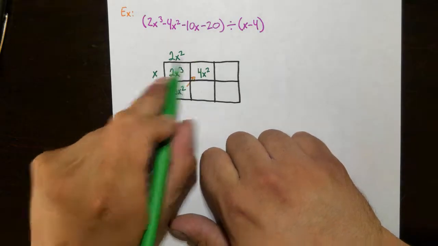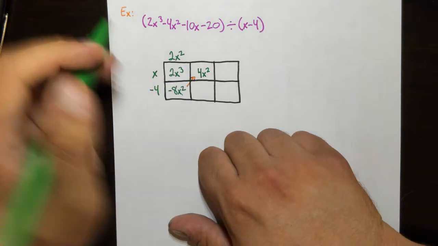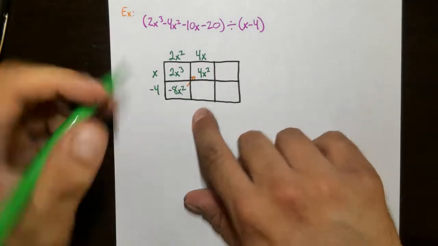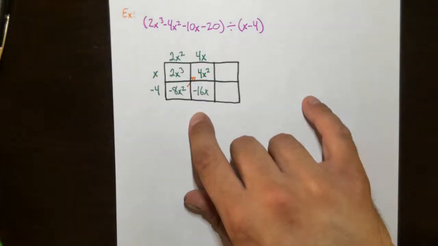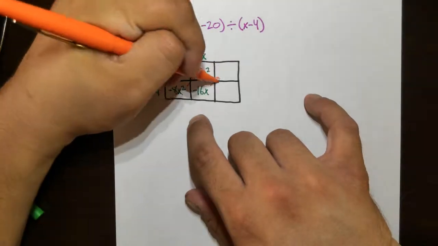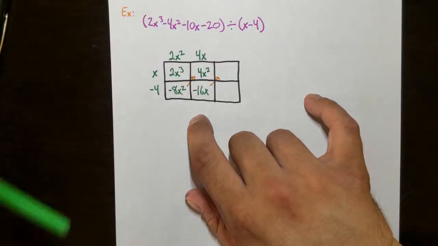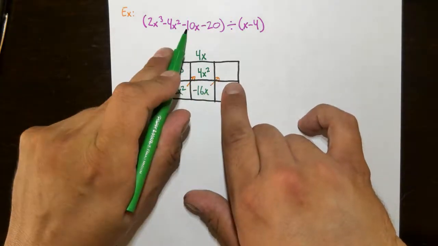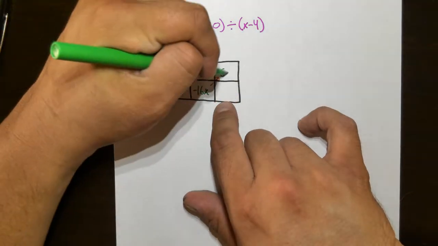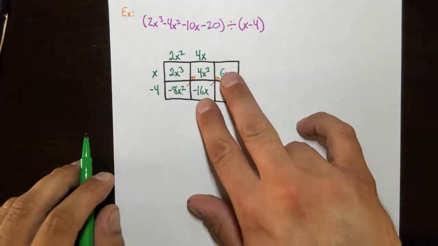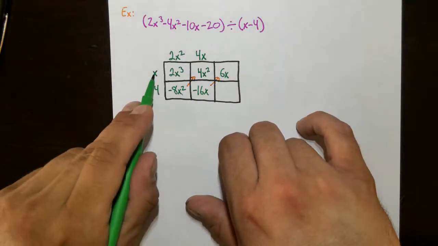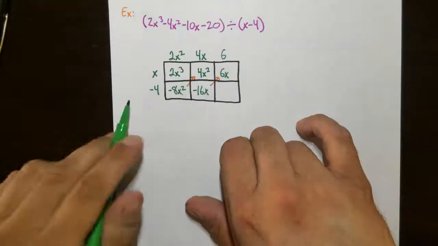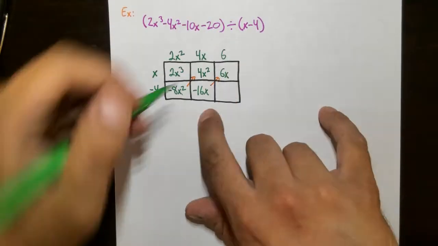Now we can answer this up here. X times something gives me 4x squared. That's going to be 4x. And then negative 4 times 4x is negative 16x. And again, we want to go diagonally. So now we're looking at our x terms. So negative 16x plus something gives me negative 10x, and that's going to be 6x. Because remember, these two need to add up to this. And then let's see, I could fill out this. X times something gives me 6x. That something is 6. And then negative 4 times 6 is negative 24.